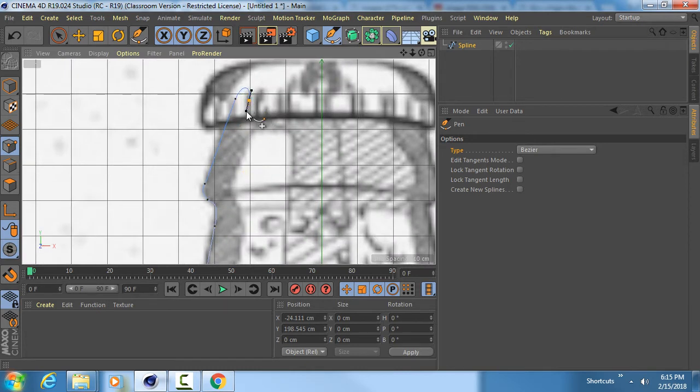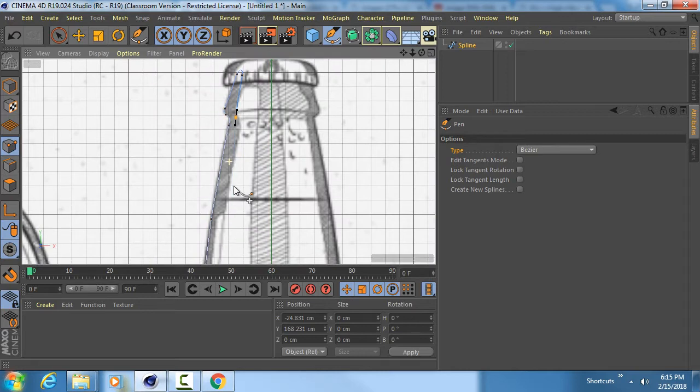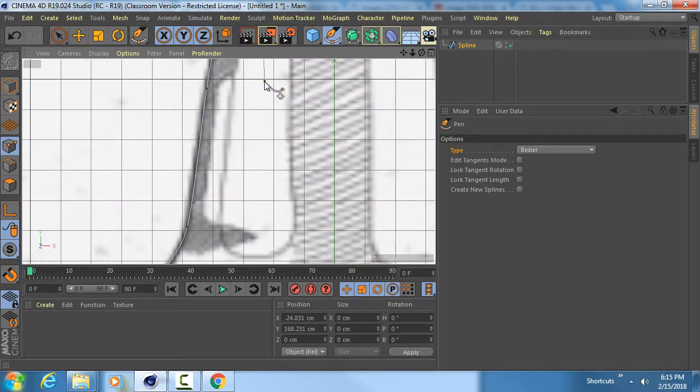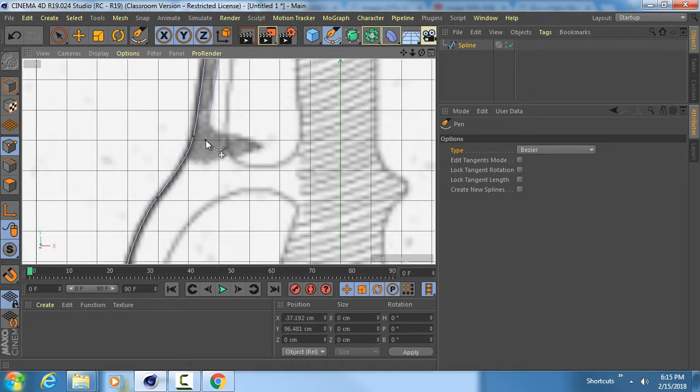So we're basically just going to trace our way back through the inside of this bottle. One thing I do want to point out, with the lip here, the lip wouldn't follow along the inside, or at least I don't have any reference here telling me if I need to or not, so I'm just going to skip by that one little detail. But for the most part, I'm just going to follow the points that I've already put in place and trace my way back down this bottle.